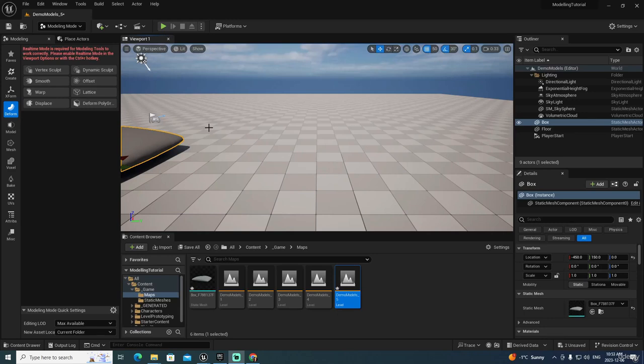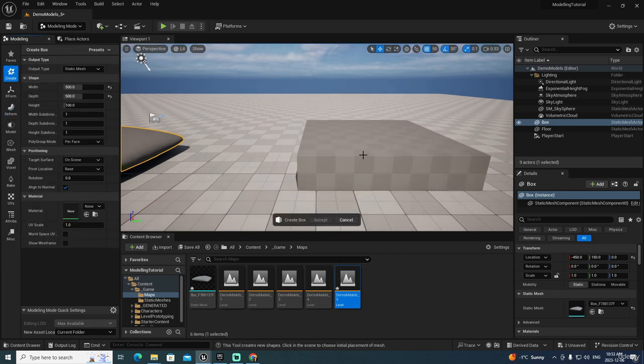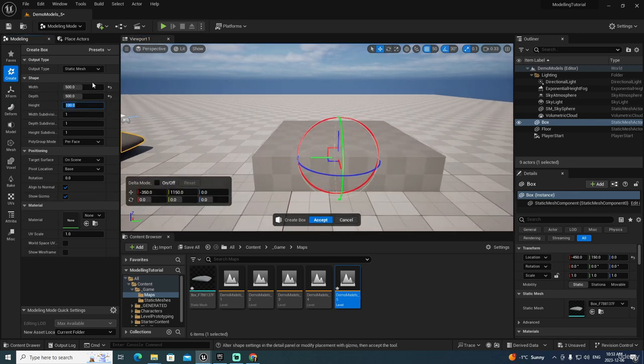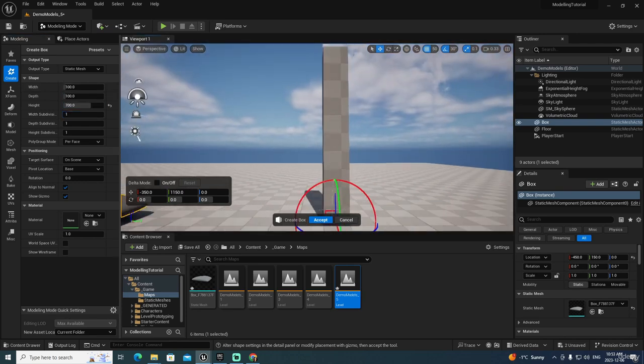I love the next tool that I'm going to present to you for the deform, and it is the warp. Let me introduce it by adding an object, a box object, and let's change these properties. I'm going to set the width to 100, 100, and the height, let's say 700, which is 7 meters.